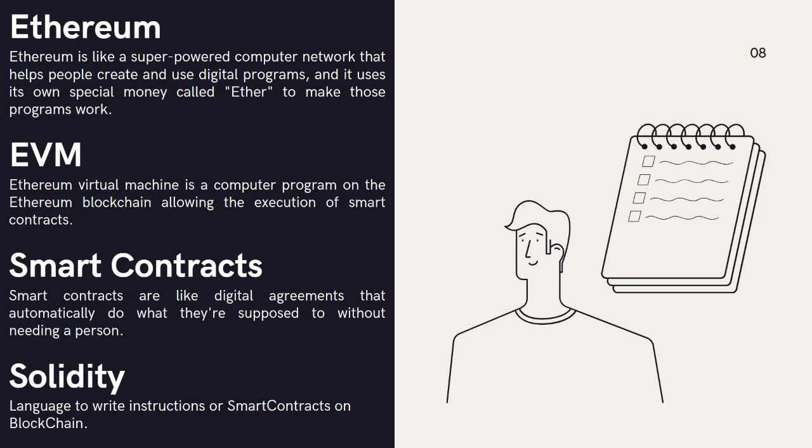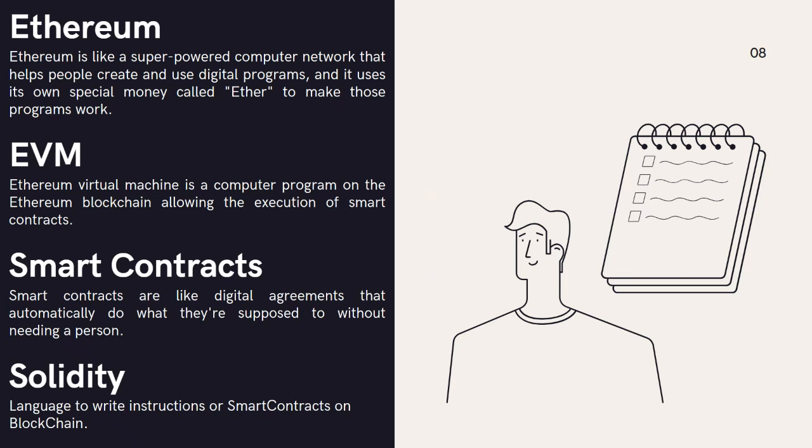And what is Ethereum virtual machine? The Ethereum virtual machine is where all the code of Ethereum is executed. It's something like if you are running a Java program, all your Java code is executed in the Java virtual machine. So you can refer to the Ethereum virtual machine as a Java virtual machine changed according to the use case of the Ethereum blockchain. And what are smart contracts?